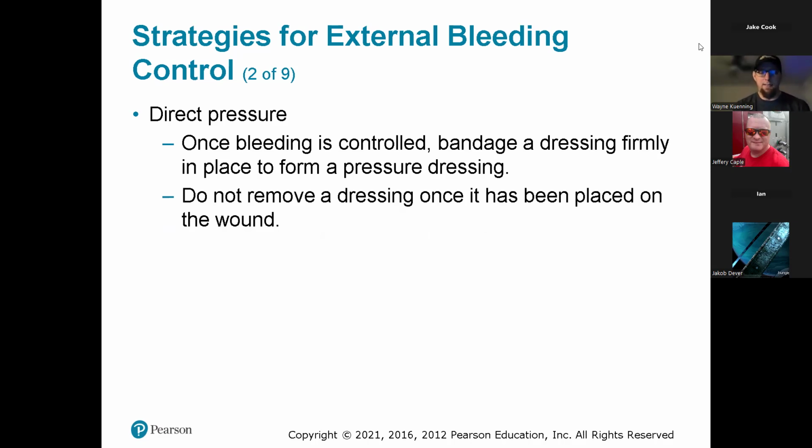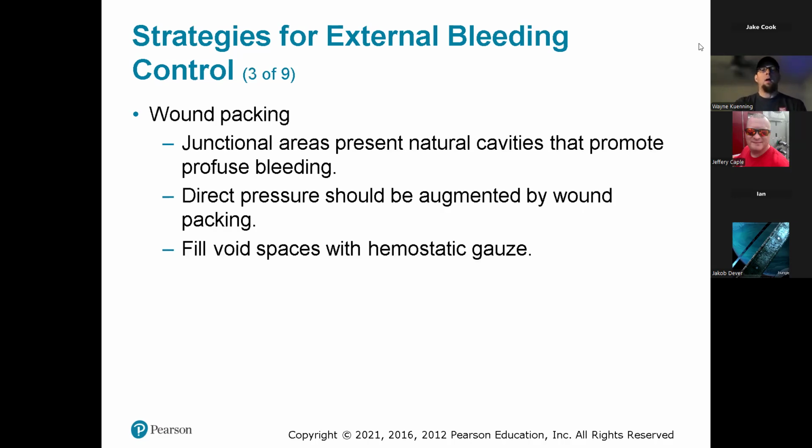So the idea behind it is you don't need something to absorb the blood coming out of it. You need to compress the tissue that's been traumatized to force it to start developing its own intrinsic clotting factors. So once the blood flow stops leaving the body at a rapid rate, all of those clotting factors will start to develop the clot. So once the bleeding stops, that's when you bandage it. And then we don't take them off once they're on. That's a doctor's prerogative. Wound packing, this is going to be primarily your junctional areas, armpits, shoulders, and groin.